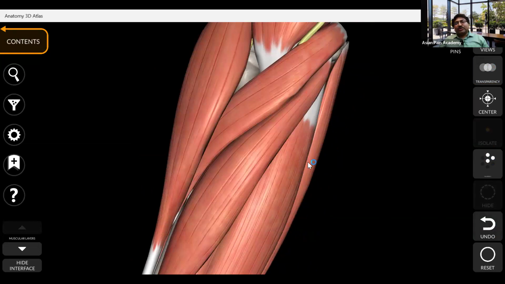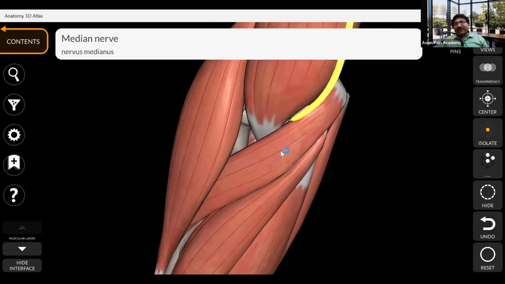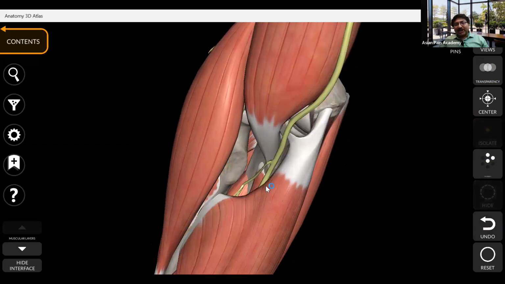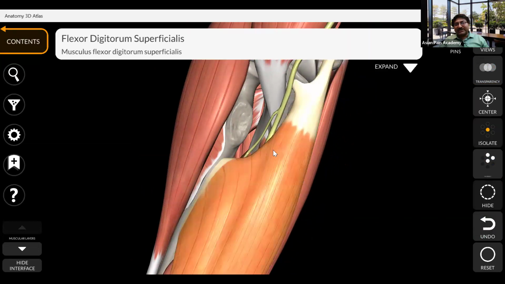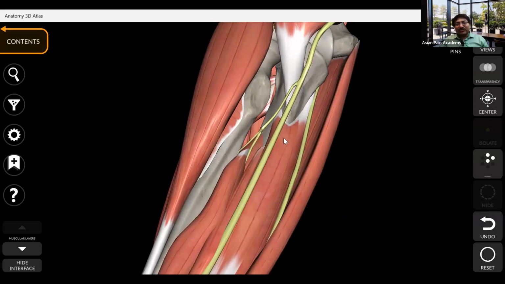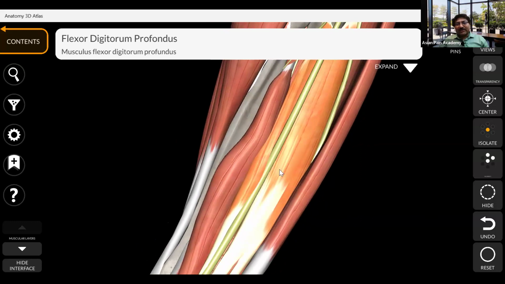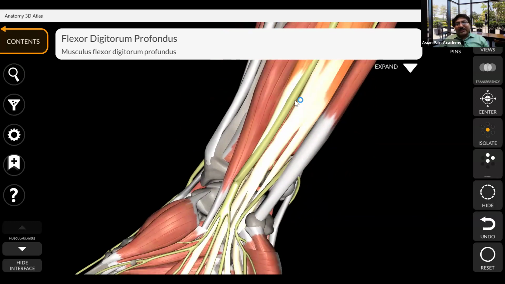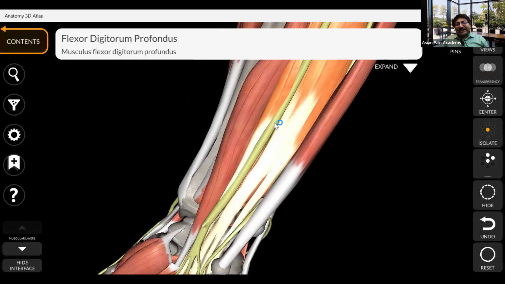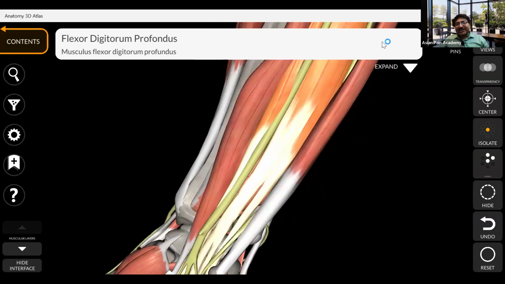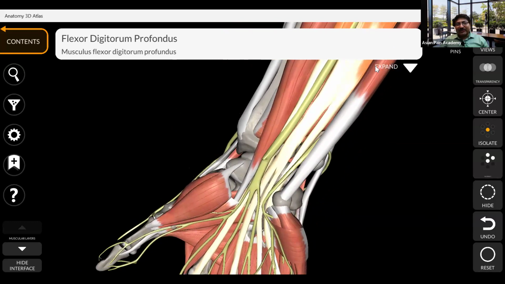Okay, so you can understand the course of the median nerve here. Here it is coming, then piercing this muscle, then it is under this arcuate arch of this origin of the flexor digitorum superficialis, and then it lies over this superficialis and profundus. So it is the profundus, and previously superficialis I have deleted, and it will continue and it will come at the level of the carpal tunnel.